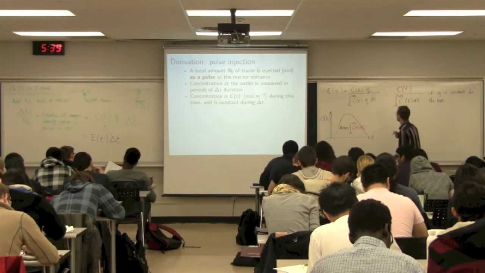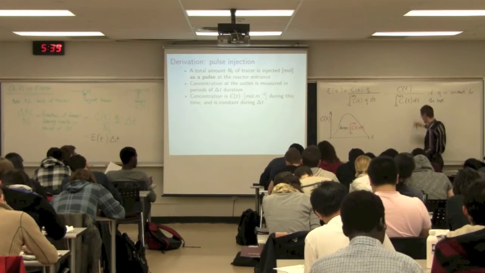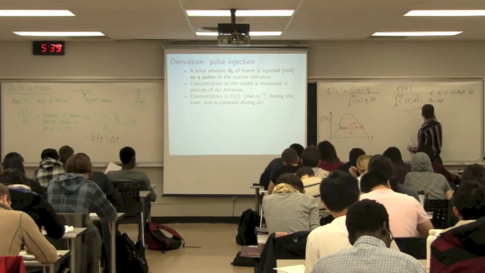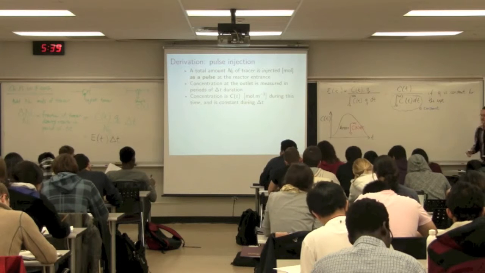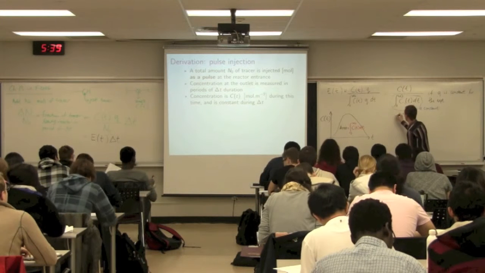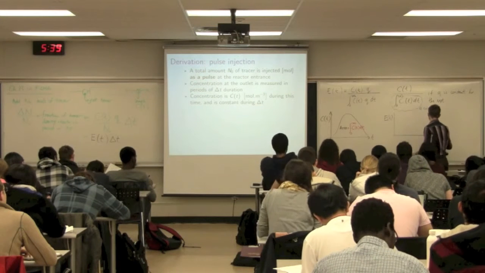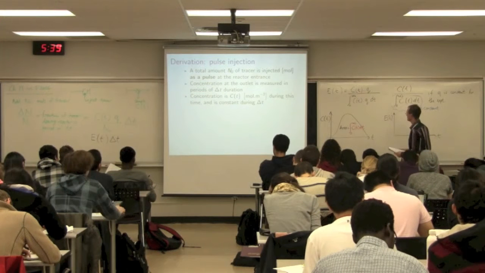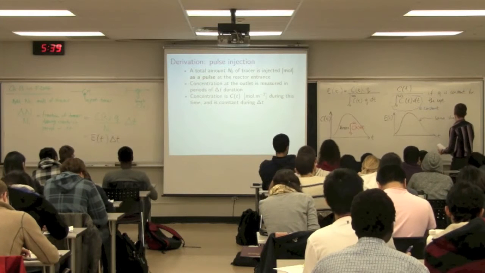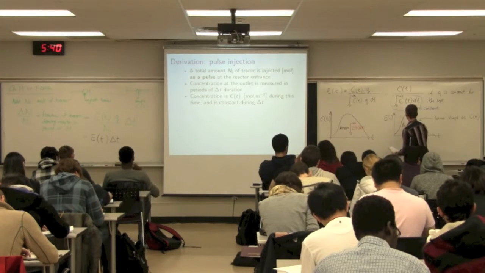So that area is equal to the integral from 0 to infinity of C of T dt. Now all that E of T is, is a rescaling of this curve. So I simply take C of T, that curve, and I just divide it by this denominator. This denominator is just a constant. Once I evaluate that integral, it's a known fixed value, it stays the same. And so E of T has exactly the same shape as C of T, but it's just rescaled down on the y-axis. So I'm simply changing what my y-axis looks like. The same shape as C of T. The only difference is that now the area under this curve is equal to 1.